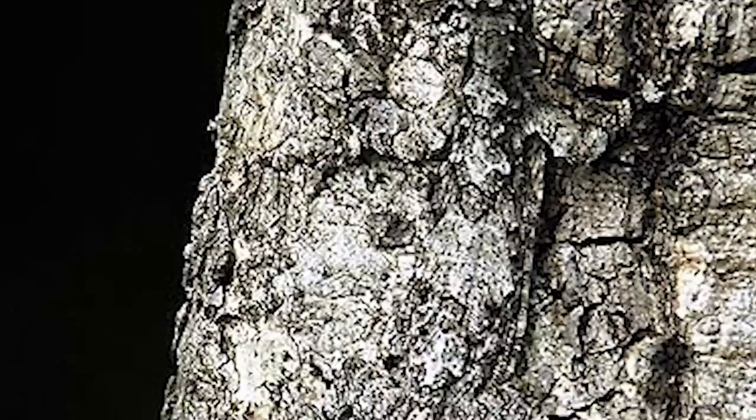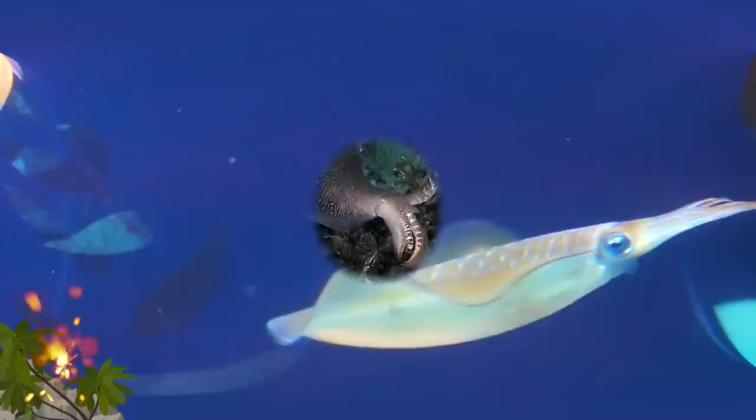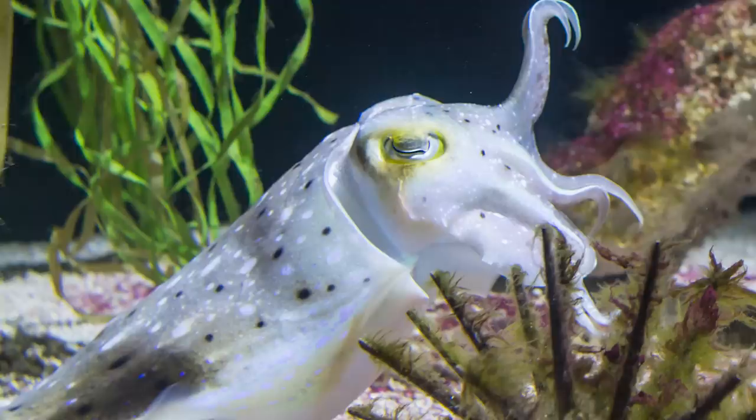Number 10 – Cuttlefish. The name is misleading because these critters are not fish — they're really cephalopods related to squids and octopuses. Cuttlefish will rapidly change their colors and skin patterns to match their surroundings. They can even change their skin texture to produce bumps or spiky structures, which can help them elude aggressors by appearing similar to rocks or kelp in the vicinity.